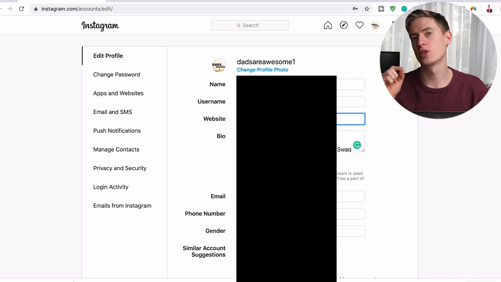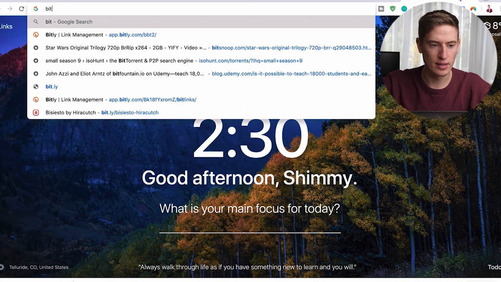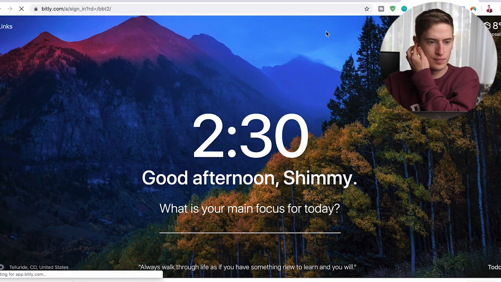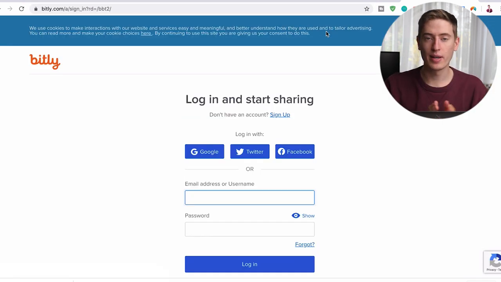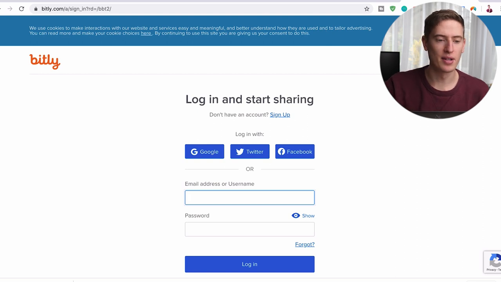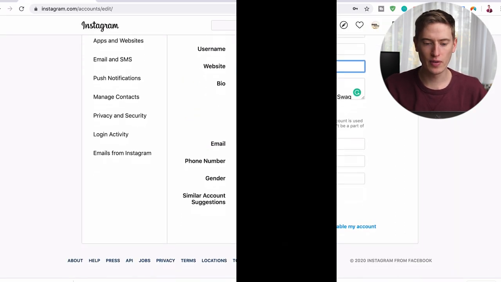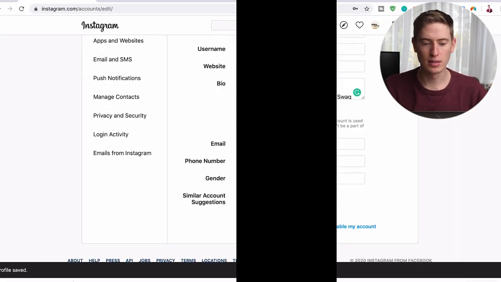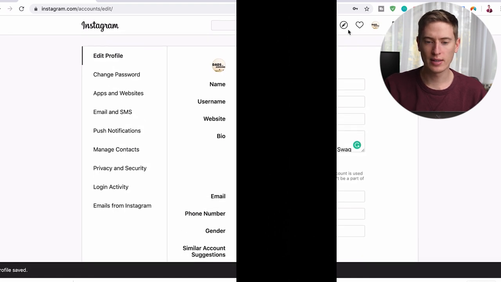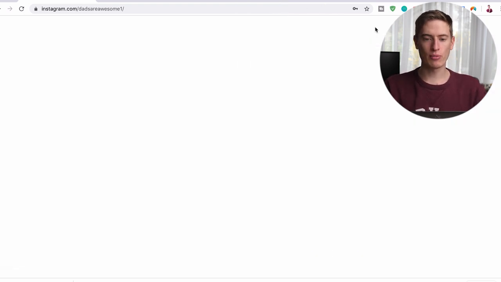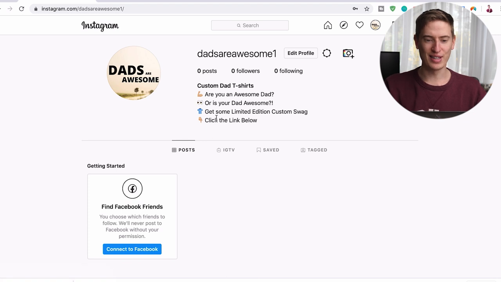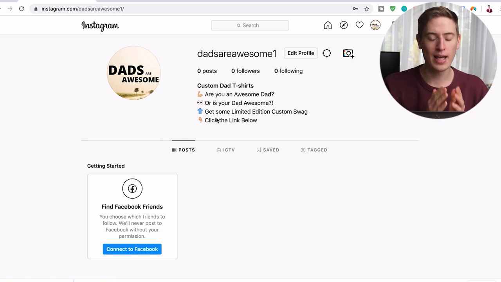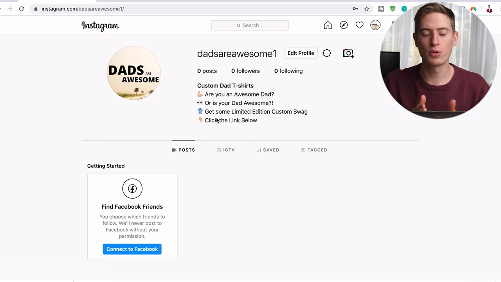So bit.ly. And again, bit.ly, super easy to get. Log in, it's free, create the link, put it in Instagram. Really, really easy. Okay, once you've done that, let's click submit. And profile has now been saved. Okay, so let's go back to our profile. And look how awesome that looks. That's really looking so much better, right? And you can always test this. You can test what you want to put in the bio to see what is converting a bit better.